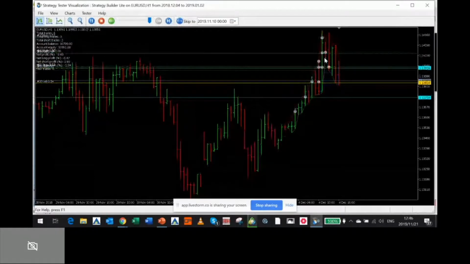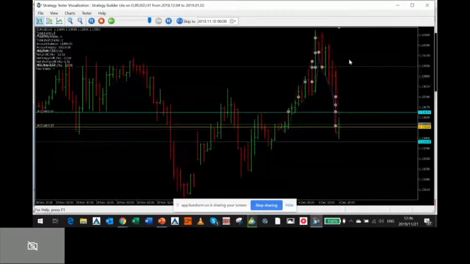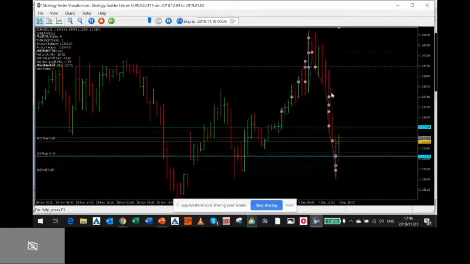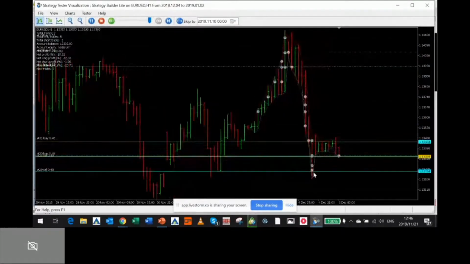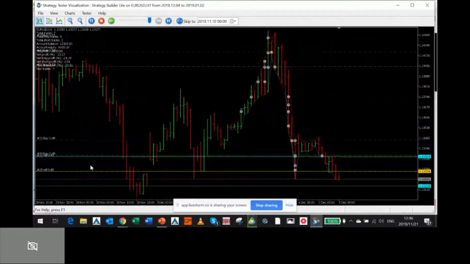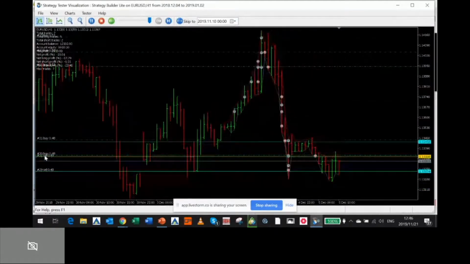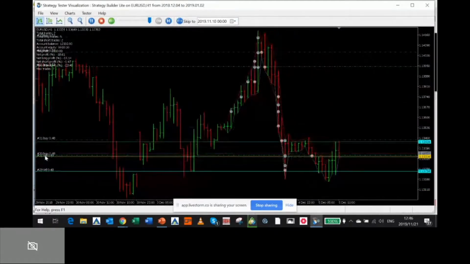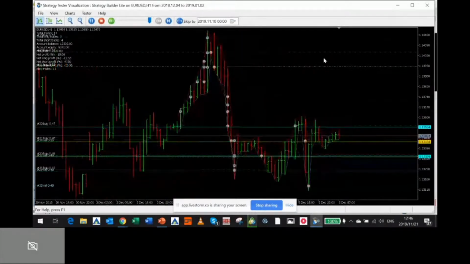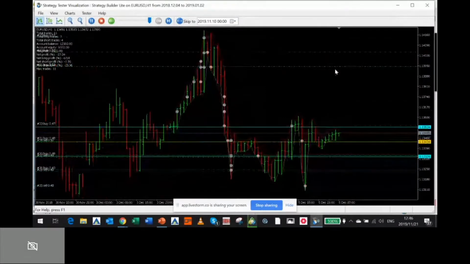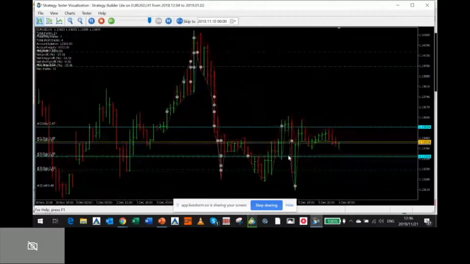You can see these are sell trades, and now we're stuck with a couple of buy trades at the top there, because the sell trades actually took profit, as you can see over here. They took profit, and now we're at the bottom here. There's one level where we've now got a buy and a sell trade at the same level, and now it's turning and going back up. The question is whether you should close those trades. This is where your experience comes in to say, I'm going to leave those because I think the market's going to go back up a little bit.